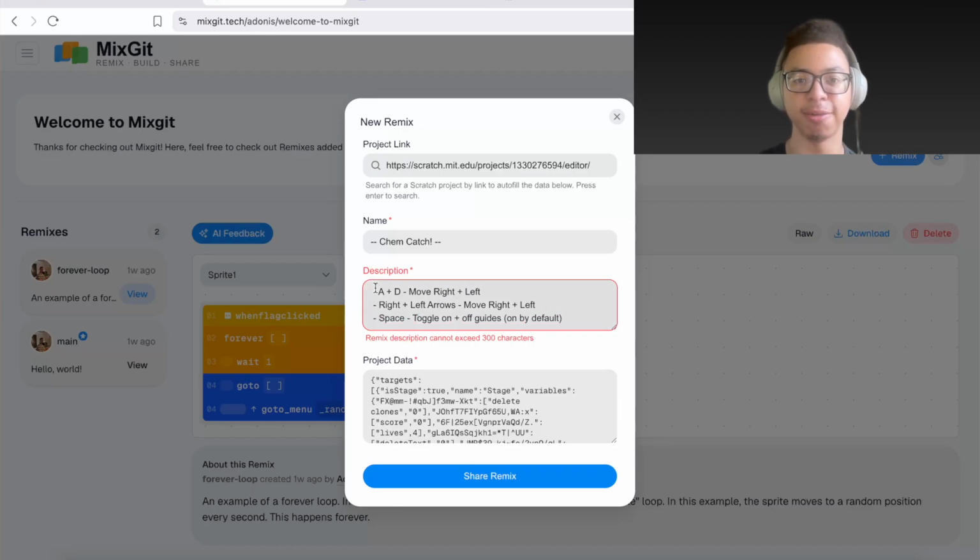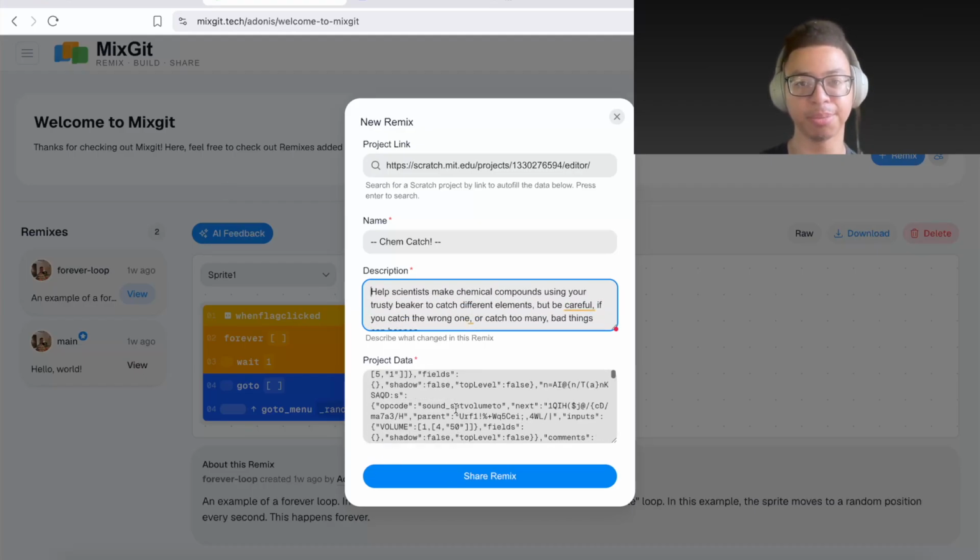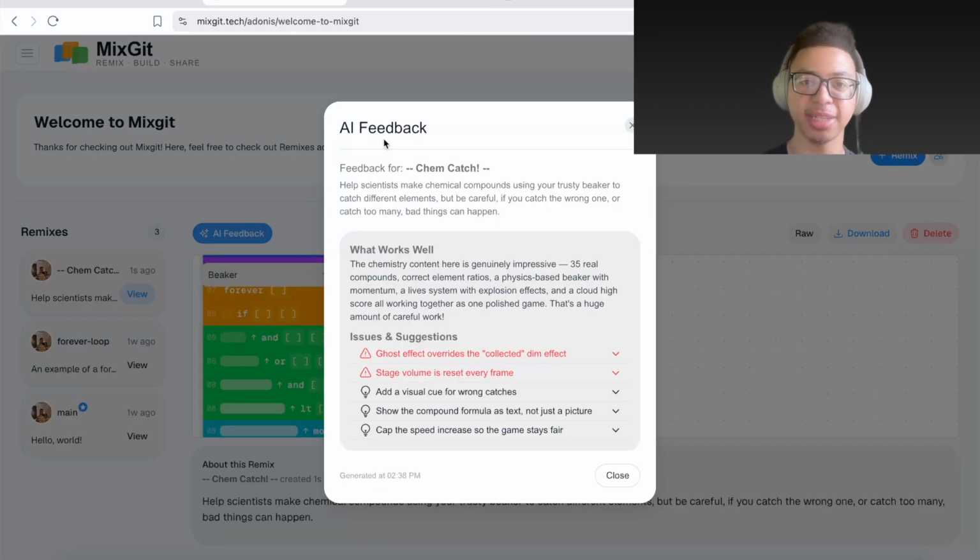Let's limit this description a bit here. There we go. We can see this long project data. And keep in mind, this is all we gave it here. So we gave it this short description, gave it this title, and then we gave it the pseudocode. From these 3 things, let's see what it came up with here.